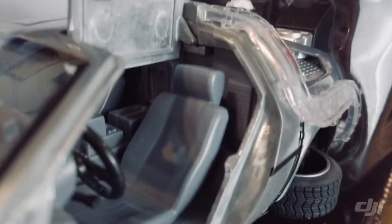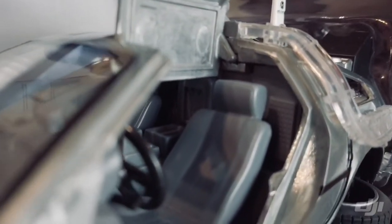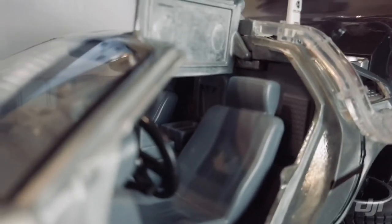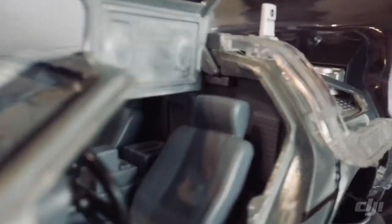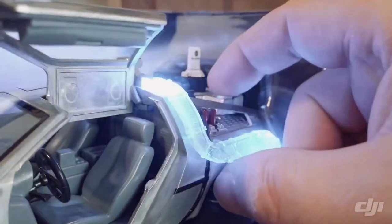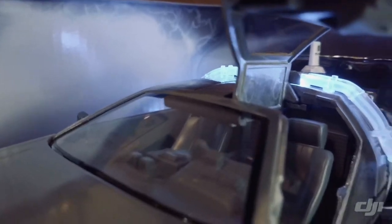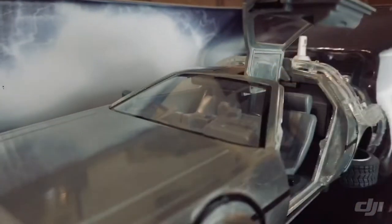On the dash itself you can see the wires are imprinted on there, but they're not separate pieces. One thing that's kind of disappointing — although it has what would be the flux capacitor, it's just kind of an imprint in the plastic. There doesn't appear to be even a plastic cover over it, and it'd be nice if when you hit the button it lit up. But all in all, not a bad flaw — the body itself is die cast.